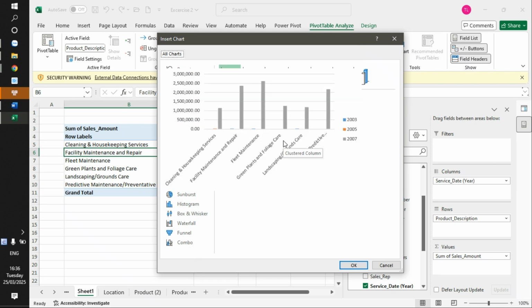Yeah, it's better, but in some cases, the company has so little amount of sales.